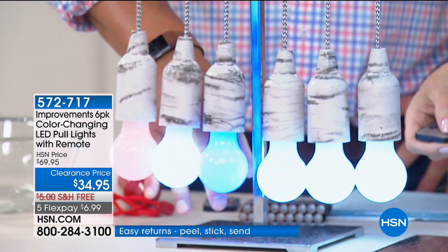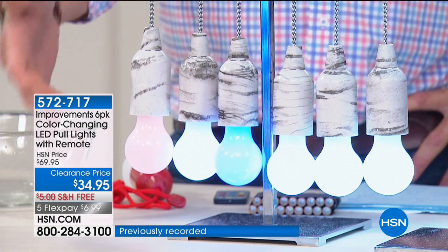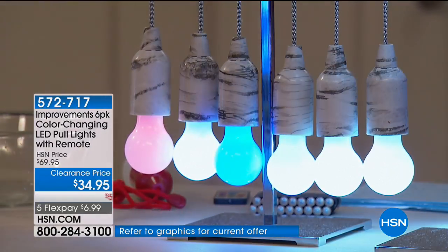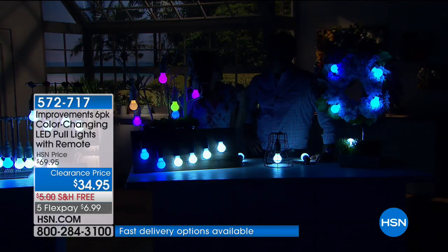You can do red, white, and blue for Fourth of July. For Christmas I love all of the lights. And you were mentioning the Easter tree, but these are also perfect for graduation parties — they have class colors covered. If you're having a baby shower it can be blue for a boy or pink for a girl. You could even do a gender reveal — have them all in pink and then announce 'we're having a girl.'